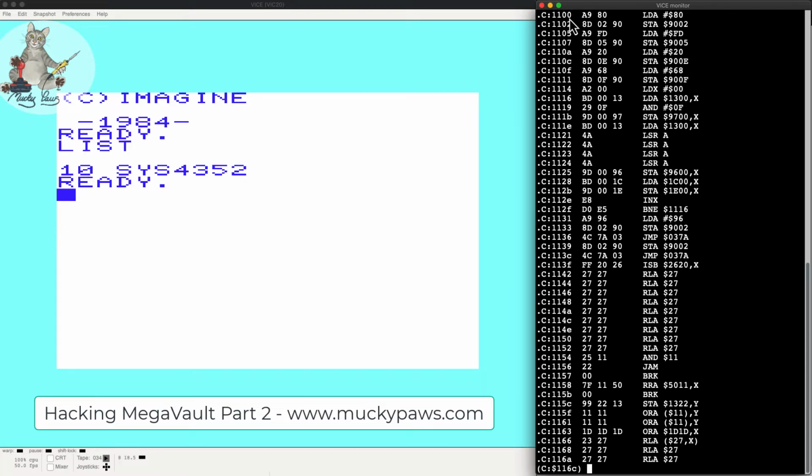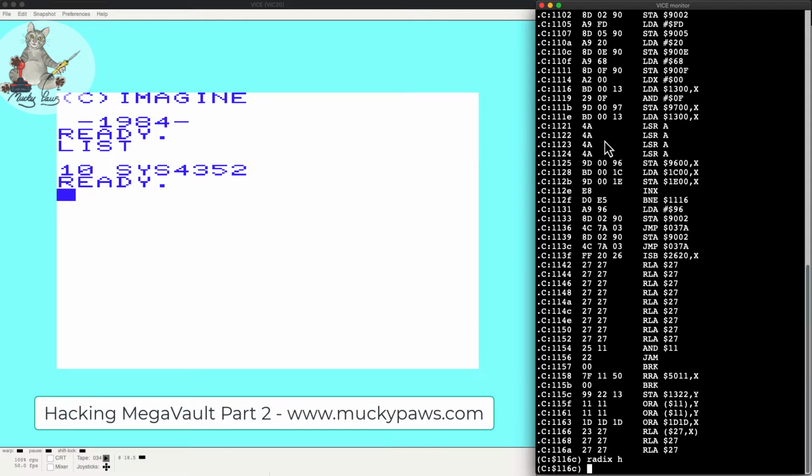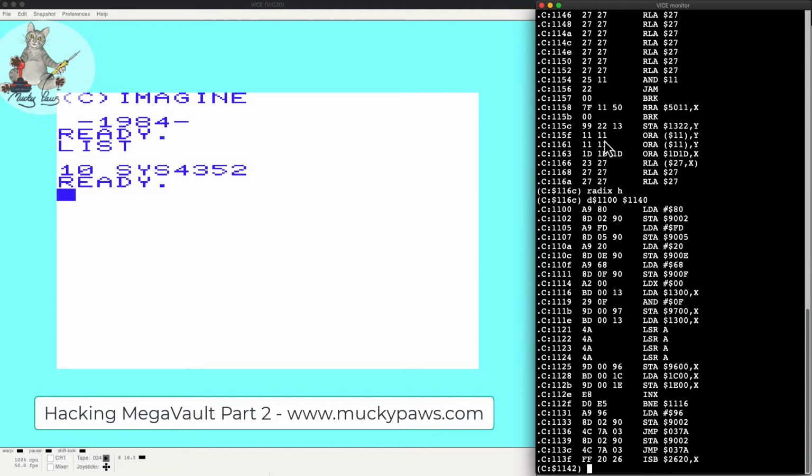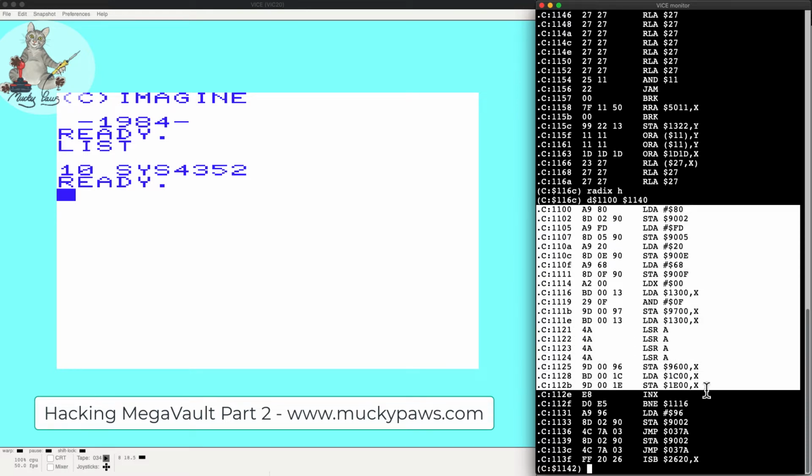Now that we know that that's the hex address, we could have converted that, but I'm going to put the radix mode back to hex, disassemble 1100, let's just have a look at the first section of code. And it looks like we've got some initialization here for screen, etc. We've also got what appears to be a loader to set up the colours on the screen, and also to produce the splash screen that you can see.